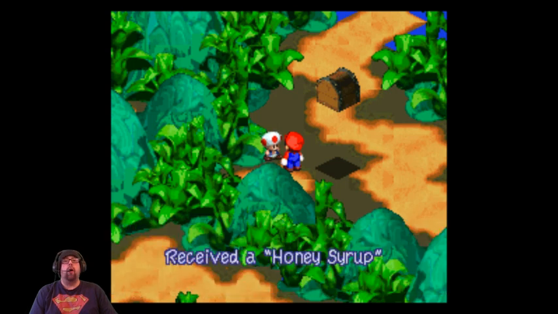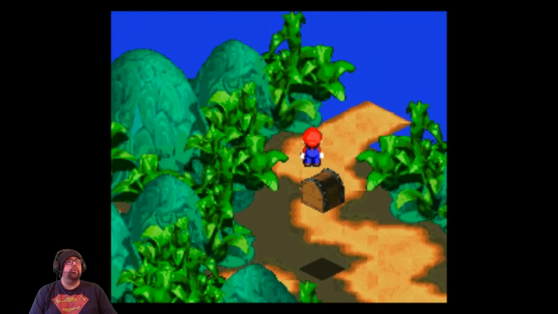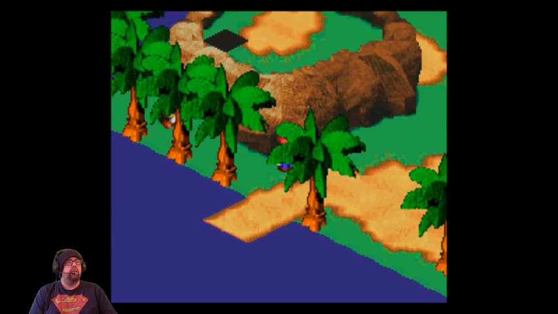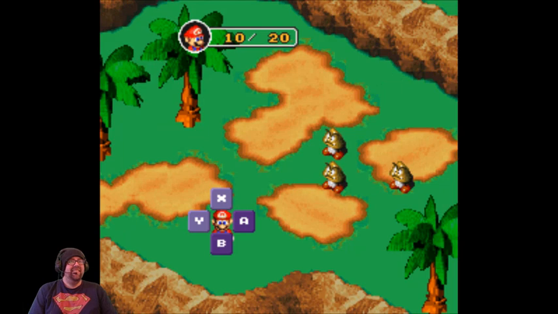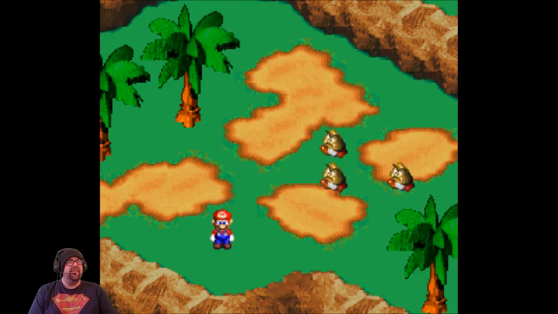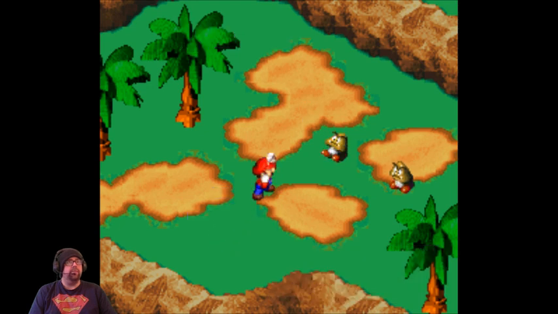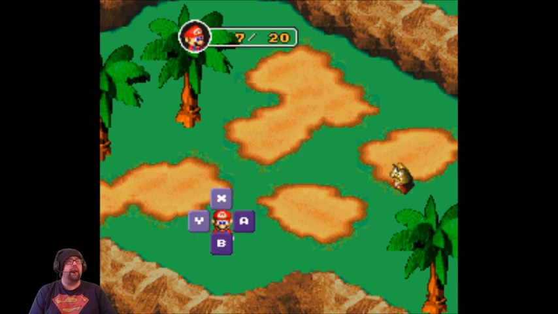Let me guess. Oh, I thought it was going to be a mushroom. Honey syrup. All right. And I think that's pretty much all for this. Sneaky bastard. Let's see. He missed. He didn't. All right. Miss. Now that was a miss.